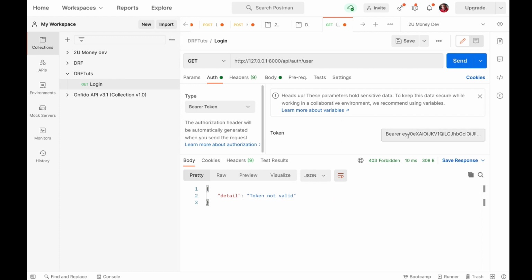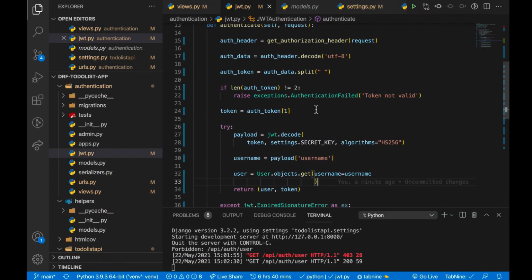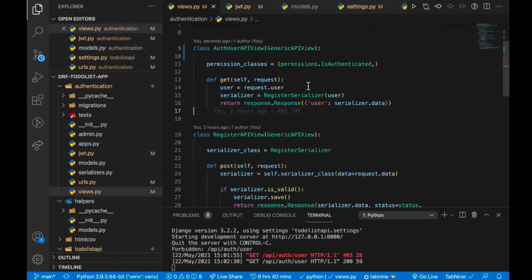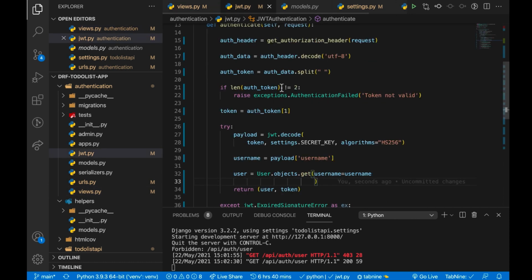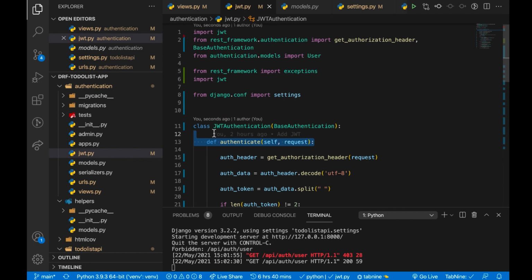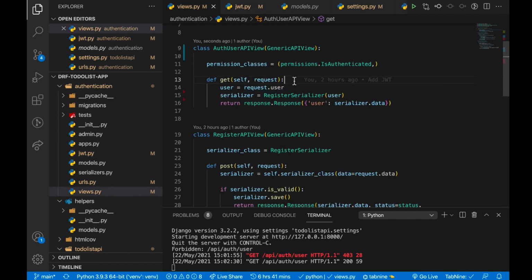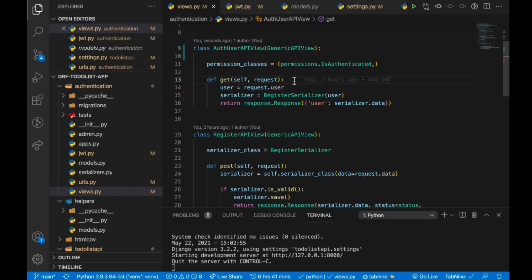Yeah, so you notice that here we are sending it like this, but since we are using Postman, it's already adding the bearer. So we want to remove the bearer ourselves and then click send. And now you can see that our application is sending us the user who has this token. So the way that's happening is in our view, we just do request.user, and Django REST framework will already have done the authentication using the method we described here. Okay, so that's it. That's how we go about setting up the JWT authentication scheme with Django REST framework.